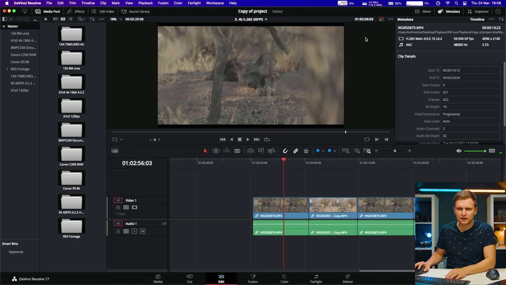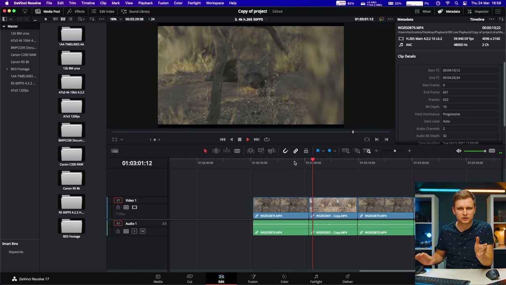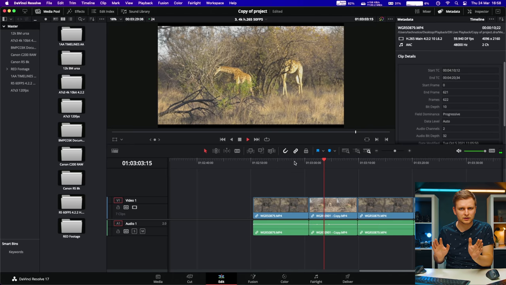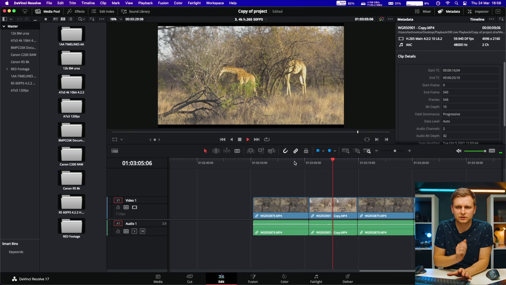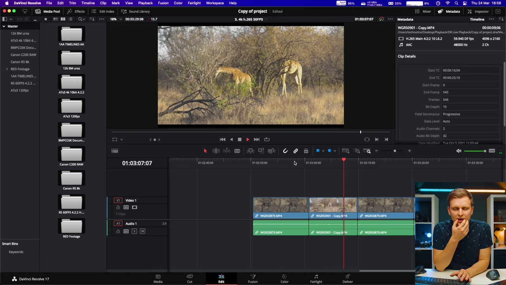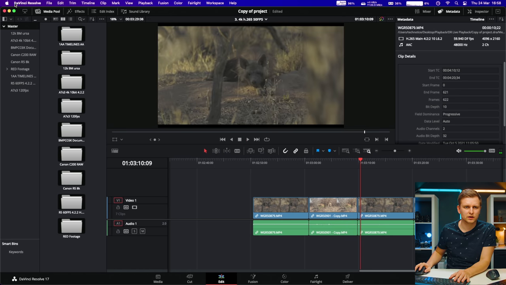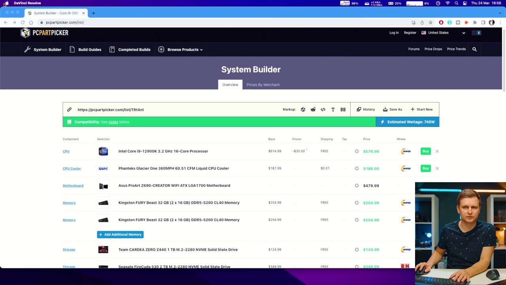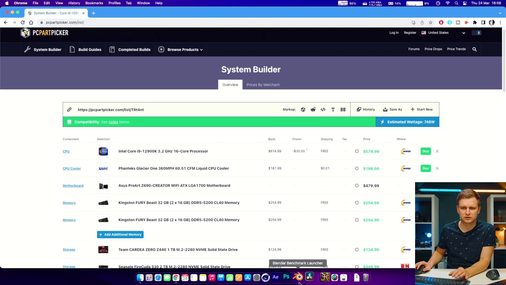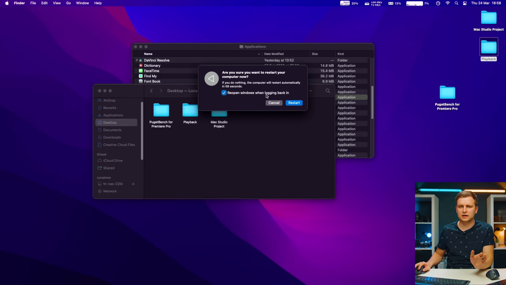But as soon as you add a little bit of color grade, look at that. Okay, is it playing back? Yeah, that's not smooth playback. Let me start again. That's very interesting. Do you know what? Let me just restart the system and then see what happens. Maybe there's something clogging the system. Let's start it. Let's see if this is any different.